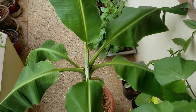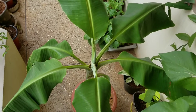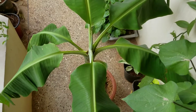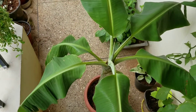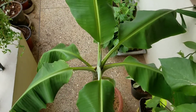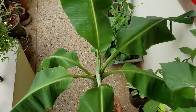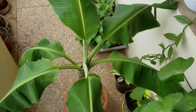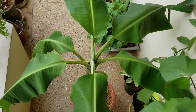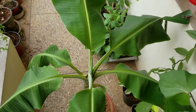This is a two-to-three month update of the banana plant grown from seed. It also depends on the size of the pot — if you put it in a bigger pot the plant will grow big, and if you don't want such a big plant you can just leave it in a smaller pot and it will manage to stay that size. This is the first time I'm growing a banana plant. I hope you guys enjoyed, and thanks very much for stopping by!